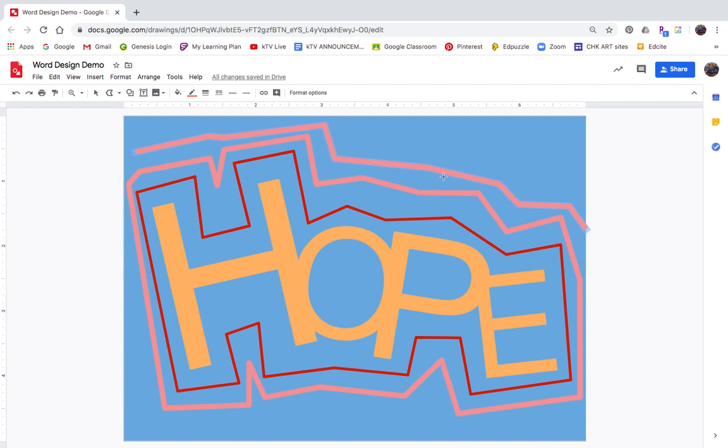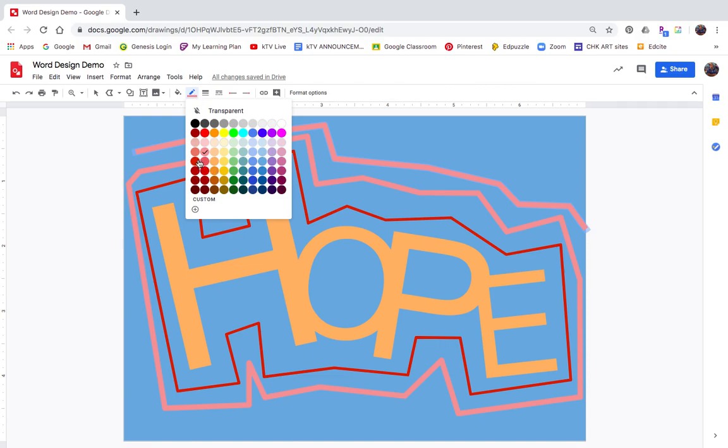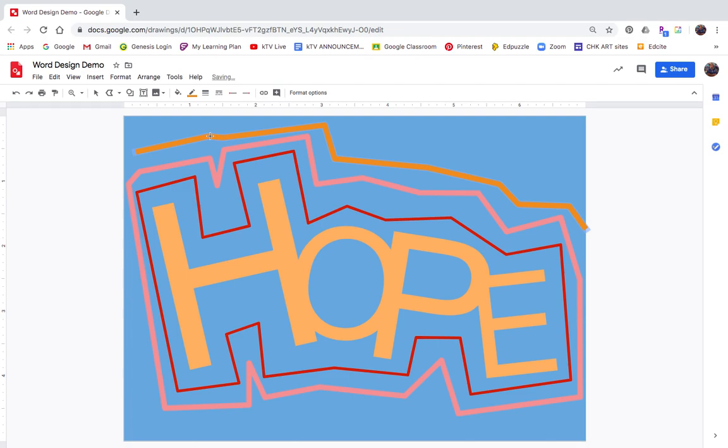So I'm not trying to make a fill shape like I was doing before. I just want to make a regular line. And then again, I can change that. I could change this to a totally different color. No, I don't want that one. Maybe we'll do something like this. Yeah, that's good. And then again, I will change it. Maybe I'll make it a little thicker. Okay, and then I can do the same thing along the bottom.